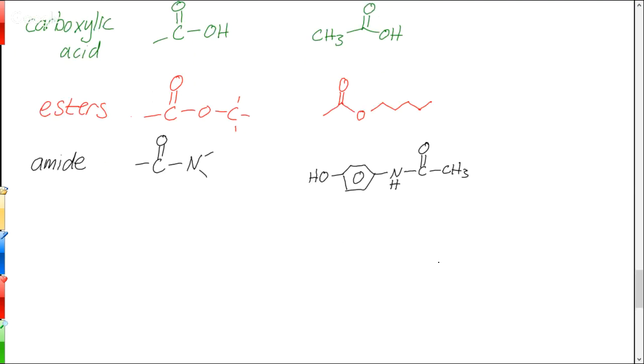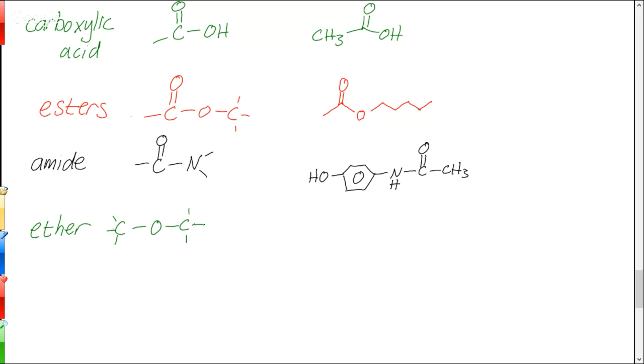All right, do we get them all? Oh, we missed one, sorry. So the last one is not a C double bond to oxygen. It's called an ether. That's when you have an oxygen with two carbons on either side. Those are known as ethers.